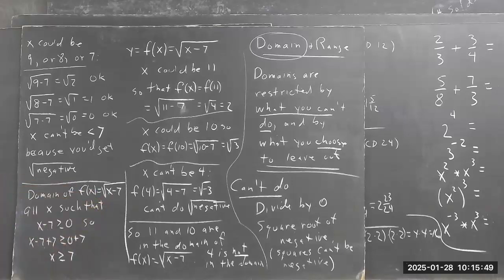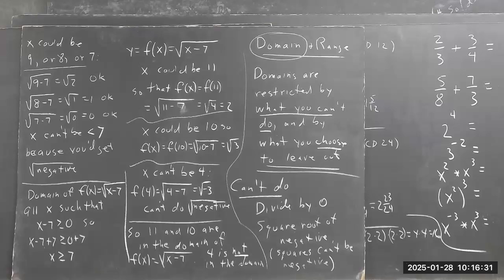And then the domain of f of x equals the square root of x minus 7. And I say, and this we want to say very clearly, it's all values of x that make this greater than or equal to 0. Because that's your condition. Whatever's under the radical has to be greater than or equal to 0. Okay. So you can write that out as an inequality. And if the expression is simple enough, you can solve that inequality, right? So you get x minus 7 greater than or equal to 0, and that's easy to solve. You can add 7 to both sides. And there you got it.